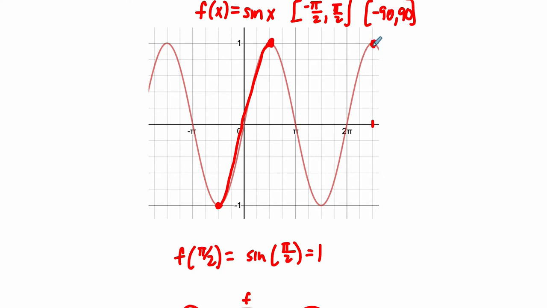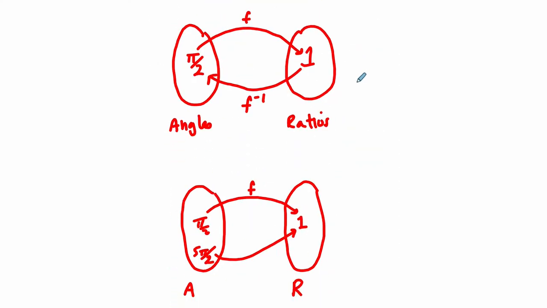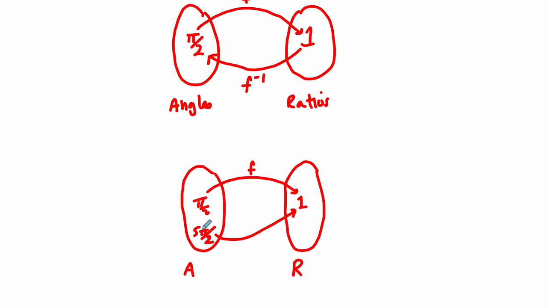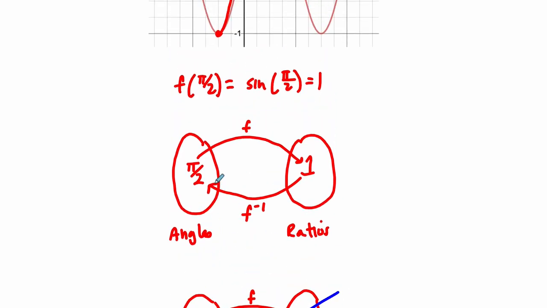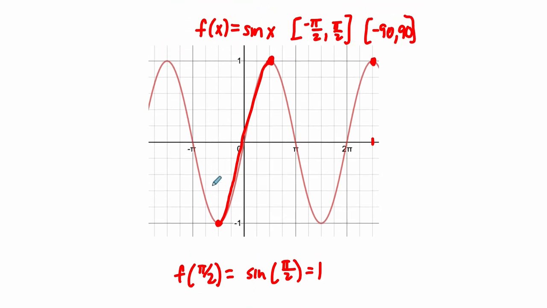Now, that's not a problem from this perspective. Remember, a function, multiple inputs can have the same output, but the reverse is no longer a function, because if I reverse this, I've got 1 as an input, it's going the other way now, and my inverse relationship maps this input, because the inverse function uses ratios as inputs, as everything's backwards. It produces an angle as an output, but it produces two angles for that one input, that one ratio, and that's not what a function is. However, we avoid this problem altogether if we cut the domain of our sine wave. In other words, the way we've cut it here, there is only one angle that has a sine of 1, and that's pi over 2. No other angle in this domain has that feature.